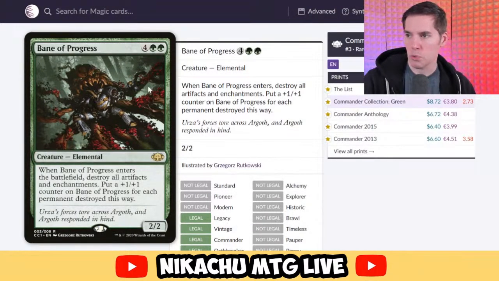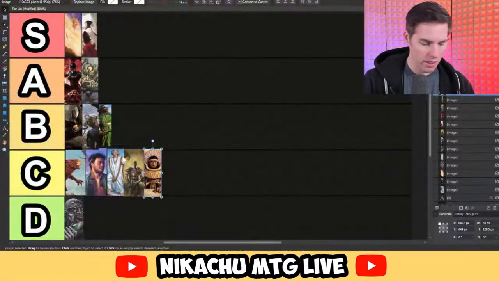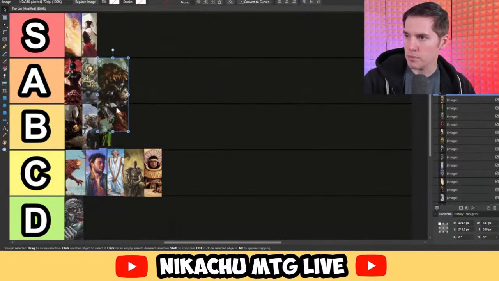So without a doubt, what is this? Probably a 6 mana 10/10 on average. If I were to take a wild guess, A tier. Fantastic utility.